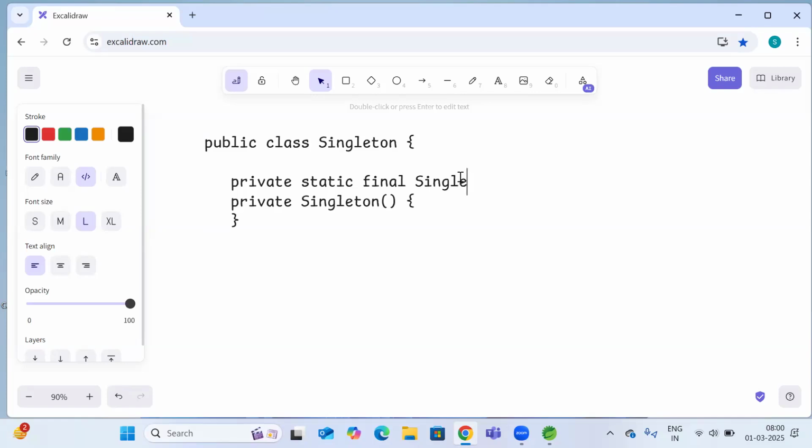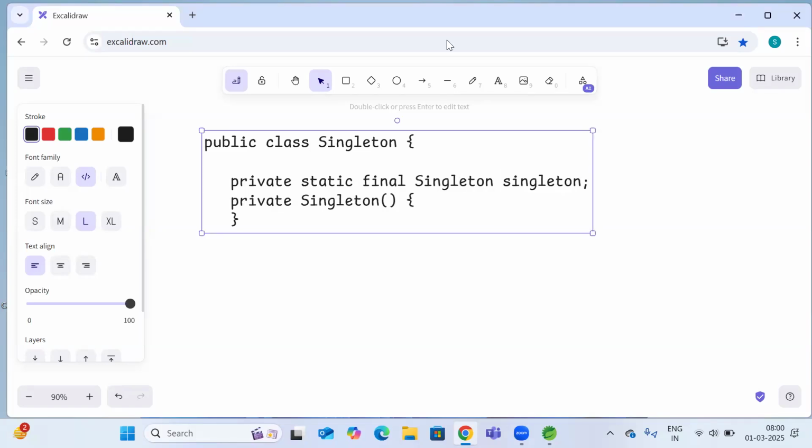Next, the reference variable type is Singleton, and let's say for example my variable name is singleton. Okay, right, let's go ahead.